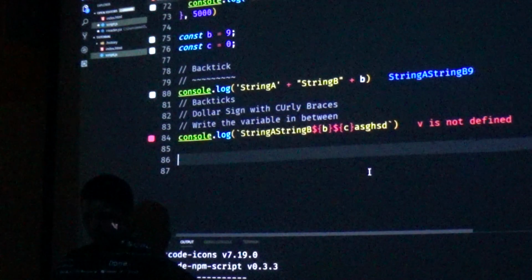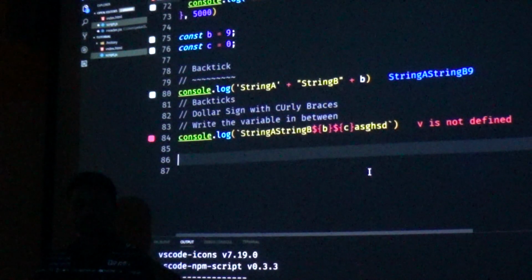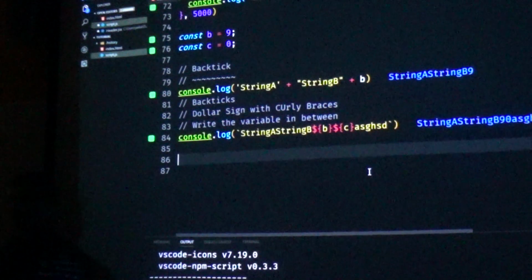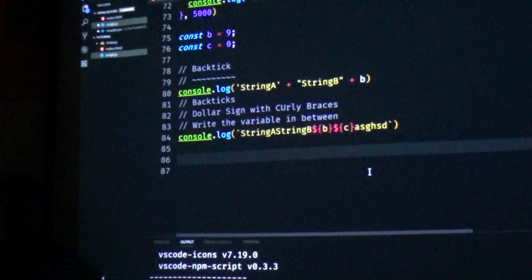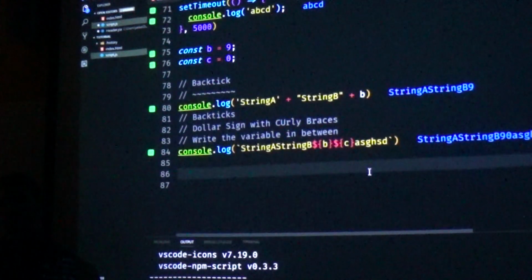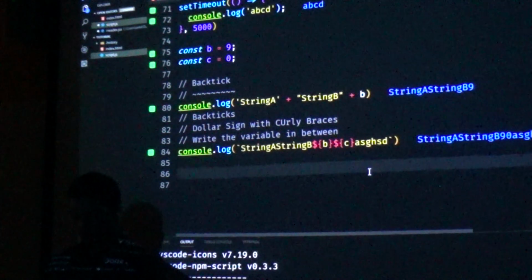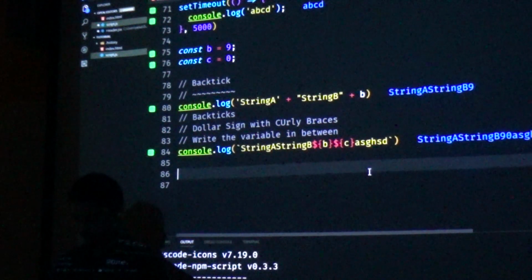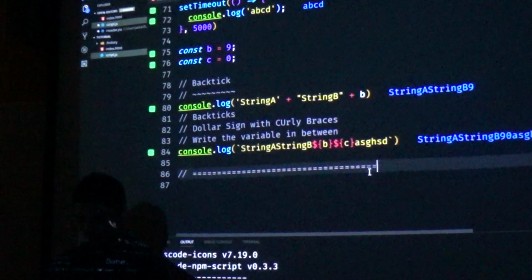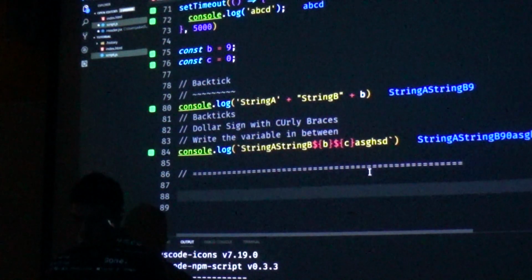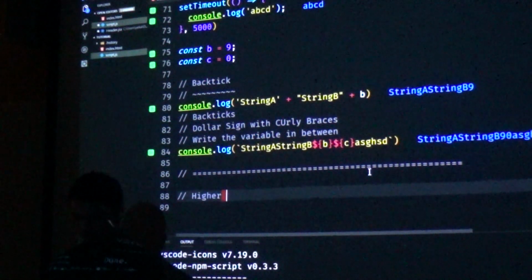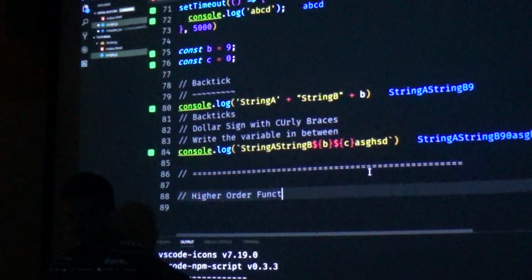So, now I'm going to show you some interesting functions. First of all, is everyone clear with callbacks and arrow functions? Okay. Now I'm going to show you what are called higher order functions.